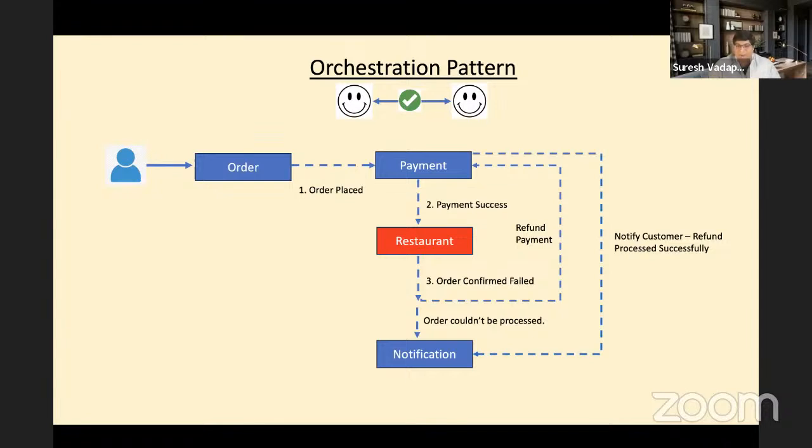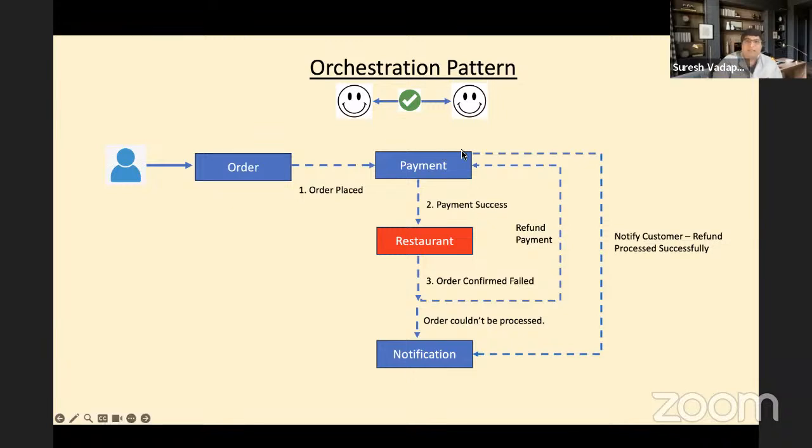Then what happens? Your payment service is also listening to restaurant service, the downstream service. And once that restaurant service puts a message in a queue, then the payment will say, okay, man, something happened. It did not go through, so I have to process the refund. And when I process the refund, after that, I have to again put a message saying that, can you notify the customer that I processed the refund?